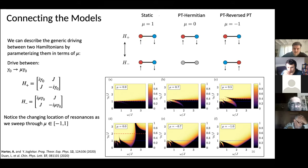But why are these cases, mu equals 0.7 and mu equals minus 0.7, not somehow symmetric in the picture? Because in the Hamiltonians you only exchange the row one with the row two. You have here the pictures for 0.7 and -0.7, and I would expect the same picture, because in your Hamiltonians you just exchange the label one with label two, isn't it?